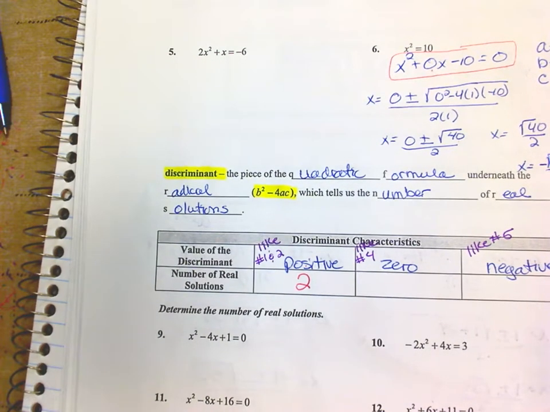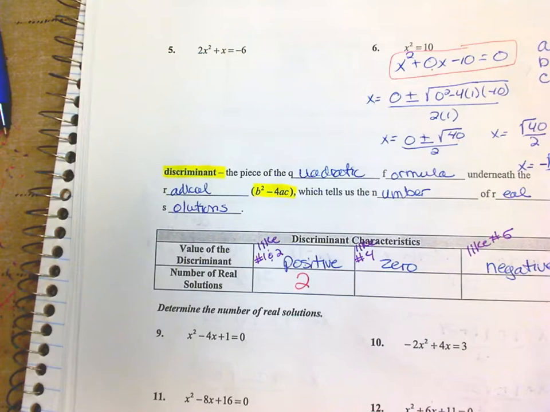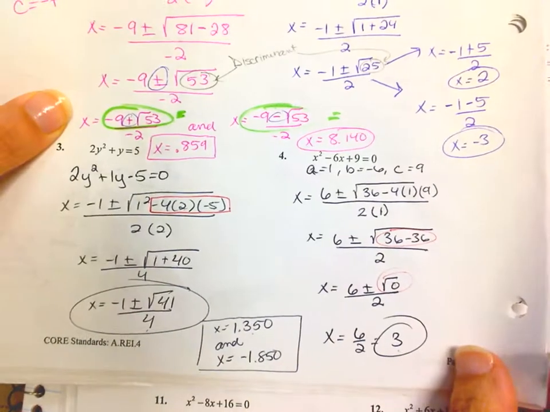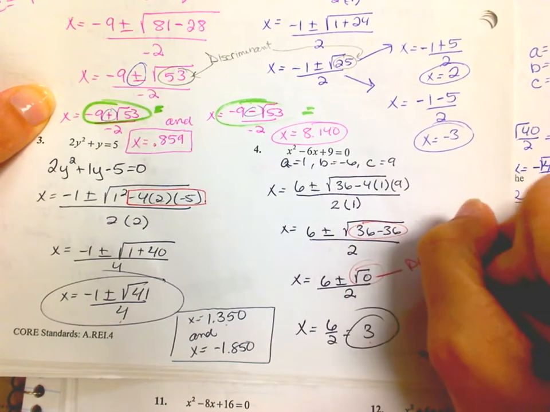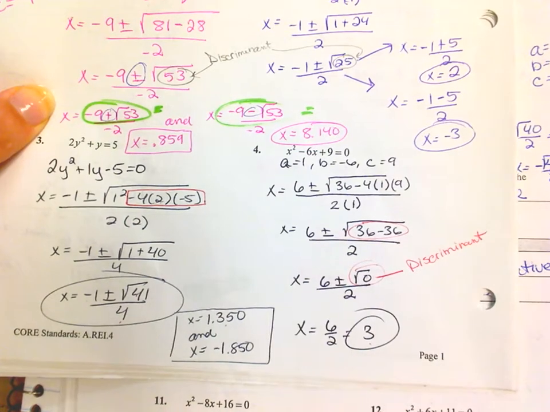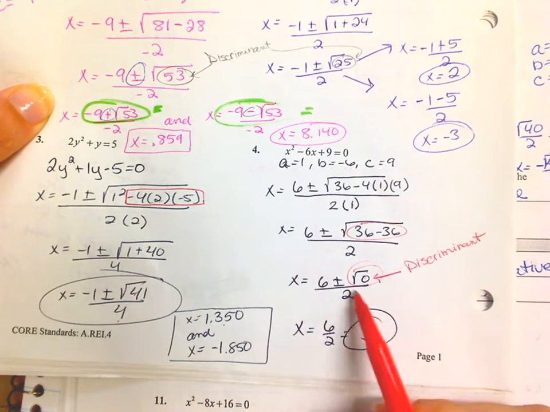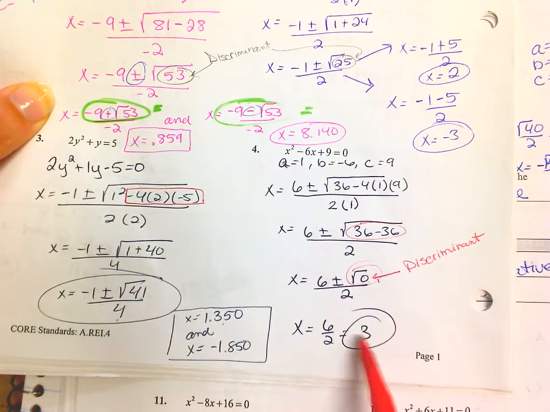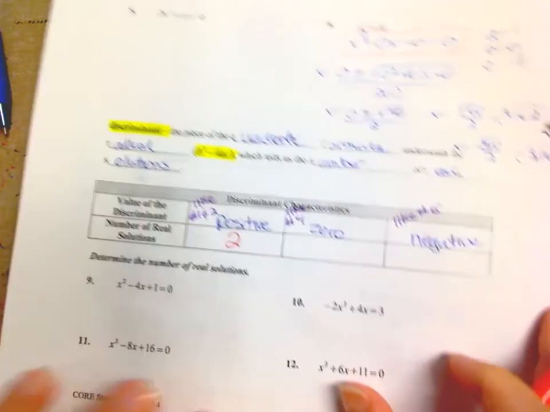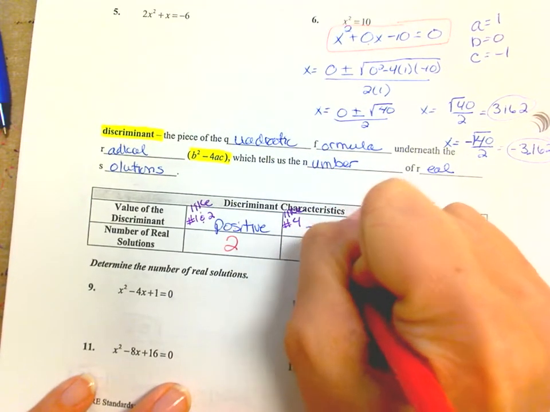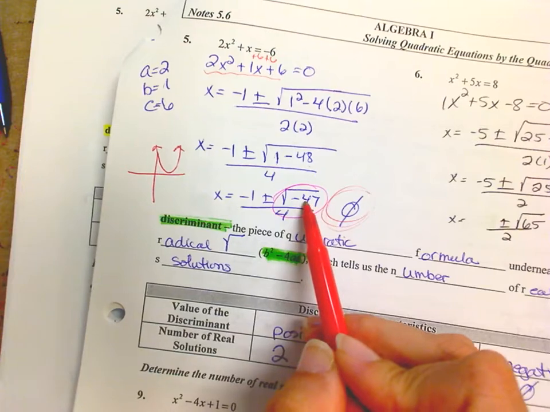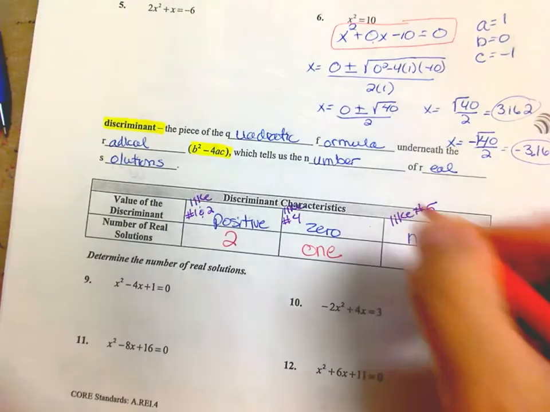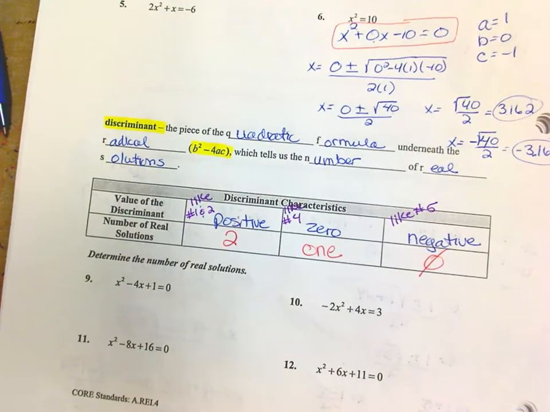If you were to look at number 4, here it is. Number 4, your discriminant was 0. If you have a discriminant of 0, this is where we talked about it doesn't matter if you add 0 or subtract 0, you're only going to end up with one answer. So if you're 0, we get one solution. And then number 5 was an example of when we got a negative. And if you have a negative underneath the radical, no way, Jose, you can't do that. So you get no solutions.